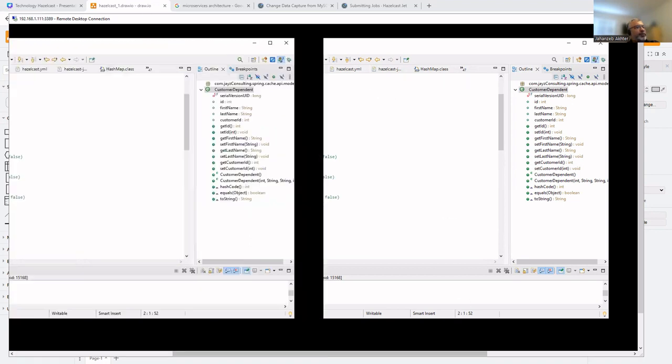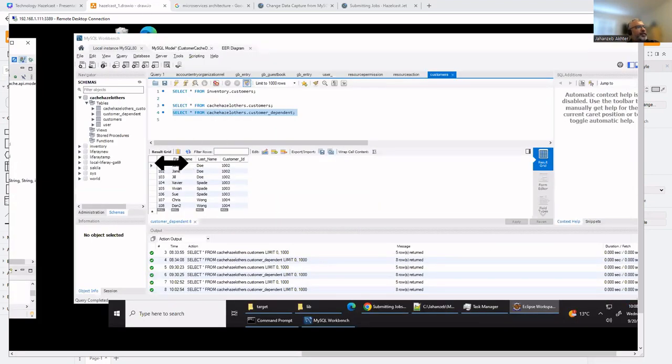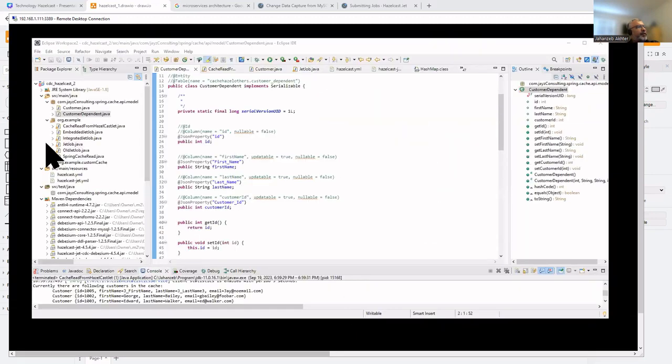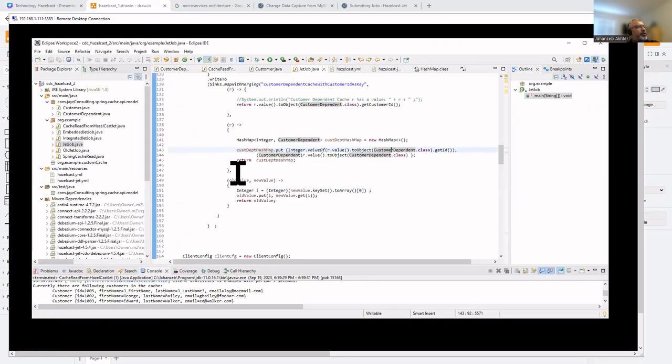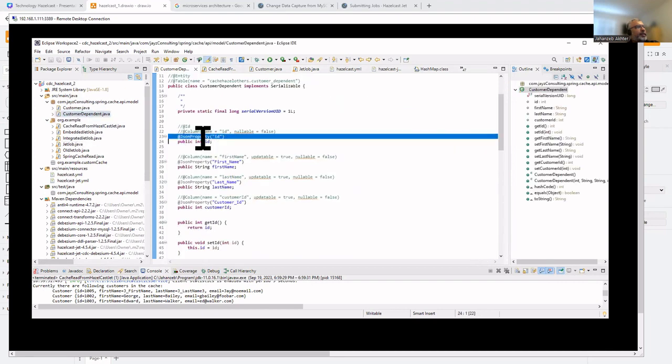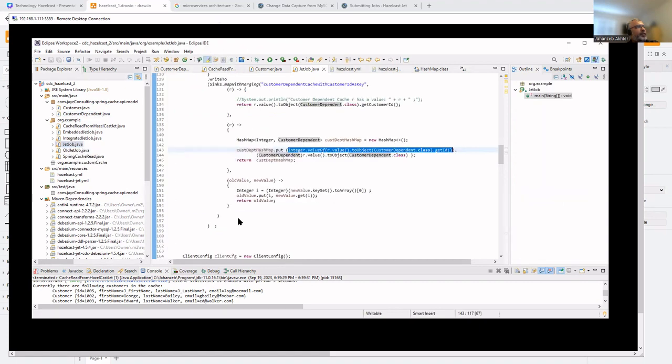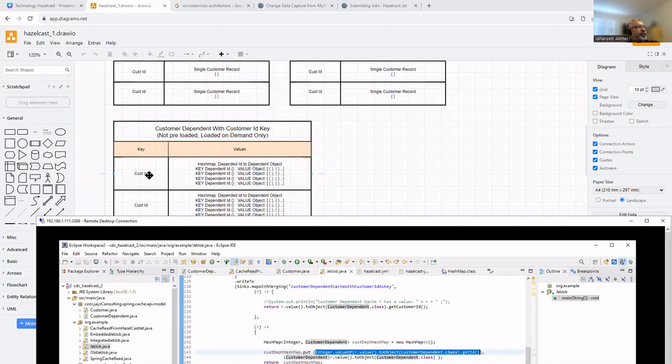So if we go to customer dependent, you have ID, first name, last name, and the customer ID, the parent's ID. In the Jet job, it is getting the dependent ID, that is this ID, not this one, this one.